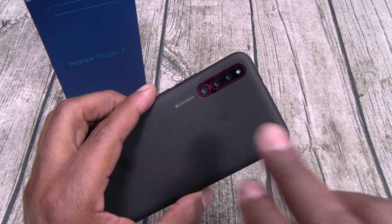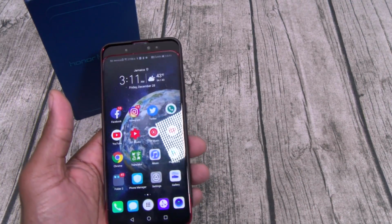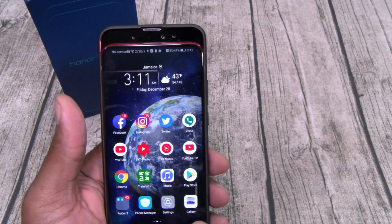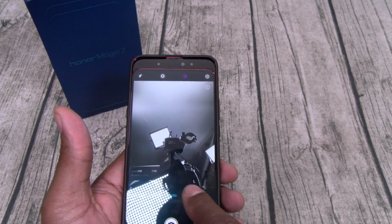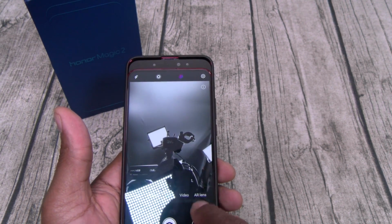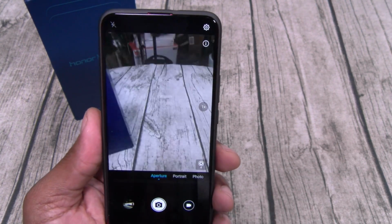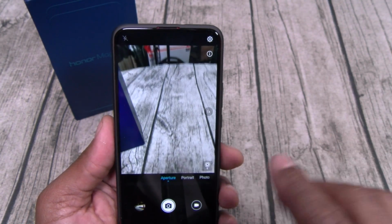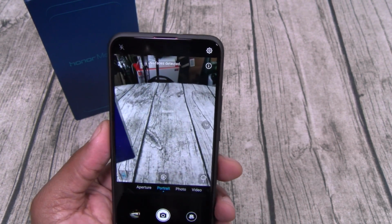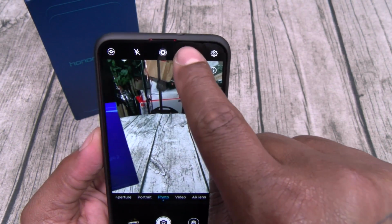Now, that's not saying that I don't like innovation. I like having the 3 cameras on the front. I mean, it's kind of gimmicky. But if you're going to have all that stuff, it should be working flawlessly. And it doesn't. Let's go right to the regular settings. All right, let me let y'all see everything that's on deck. So you got your aperture mode, that's your bokeh effect. You got portrait mode, only works with faces. You got regular photos, artificial intelligence.